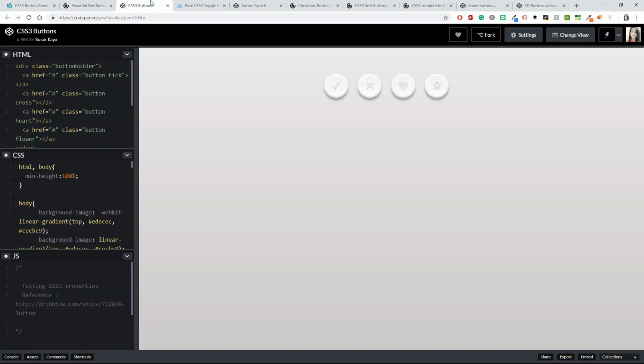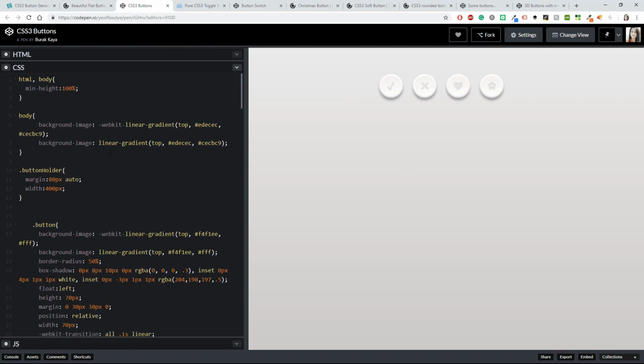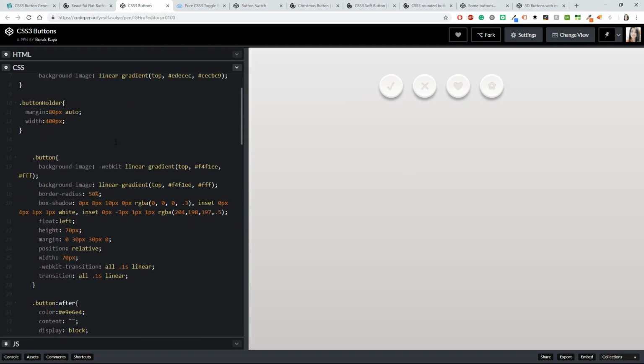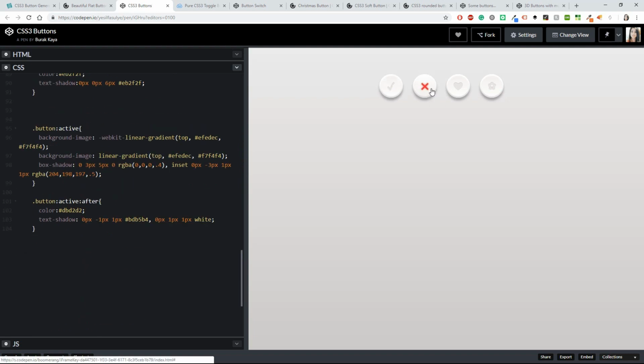Now another simple set of buttons is this one. It's from CodePen. The code is mostly in the CSS part. Okay, and these are the buttons. If you hover on them, you'll see that they have a beautiful effect, and if you click on them, it's just this. But I think that all in all it works fine, because you have your shadow. If you hover it, you can see an effect. The color is changing. Very beautiful.